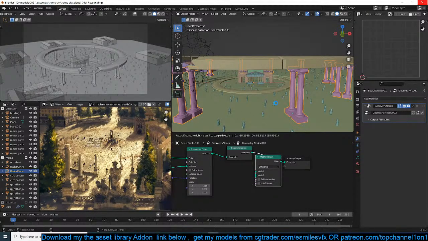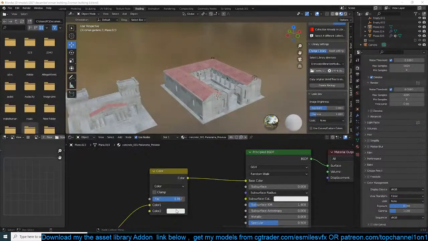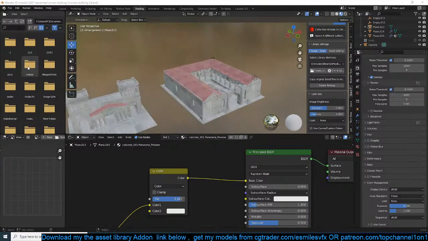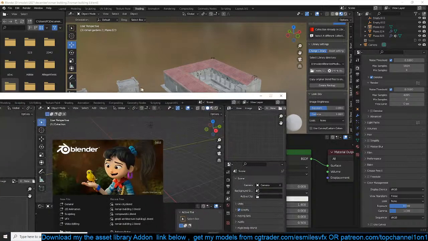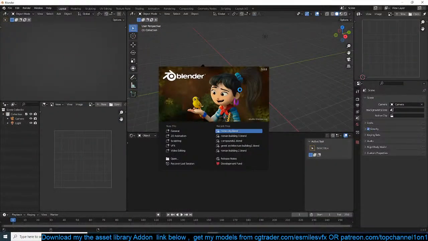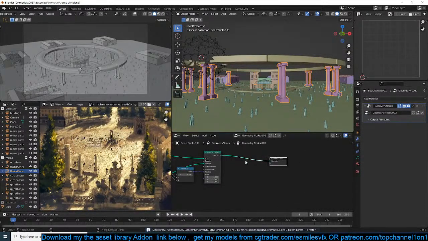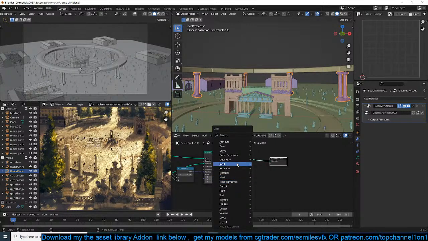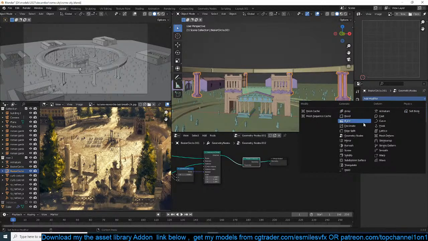Let me try again. Let's again realize the instances here. Realize instances. This time let's just use the Boolean operation under modifiers.